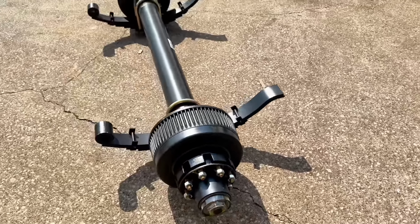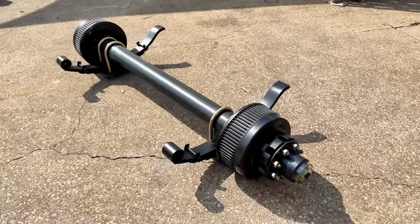You can replace your old axles or just buy brand new ones and build a new trailer with these heavy-duty axles right here.